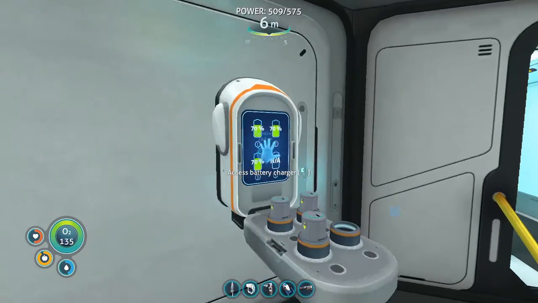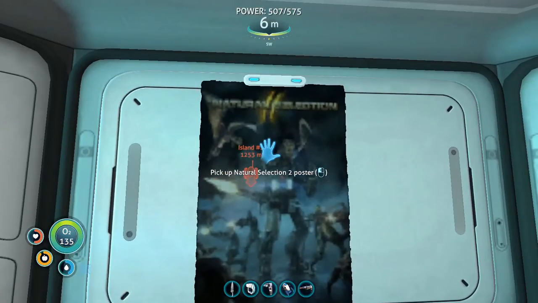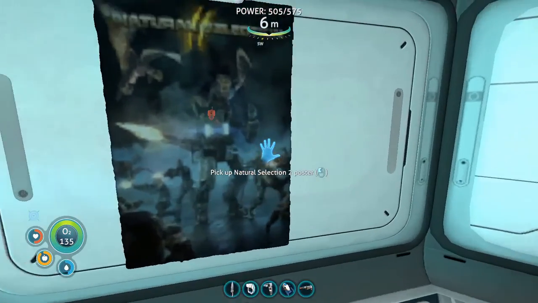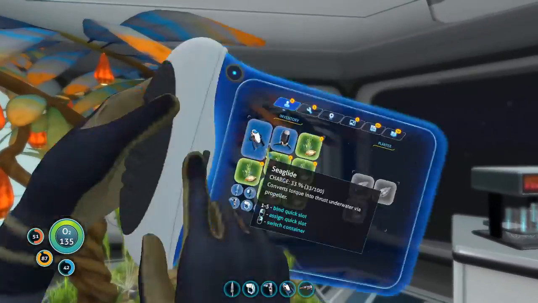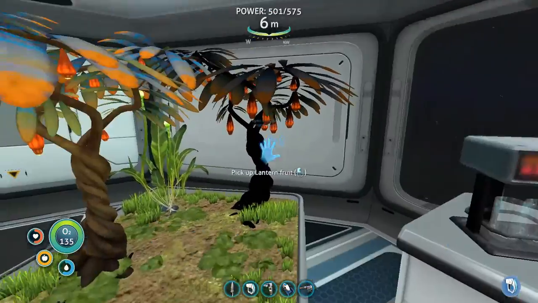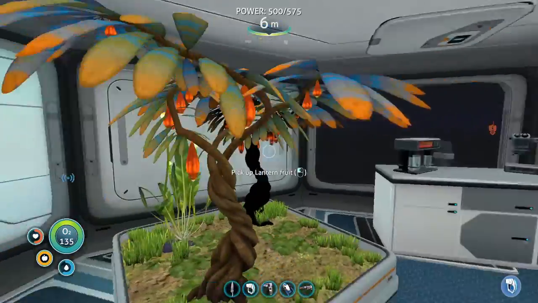We went to a wreck, and we got a battery charger, and a cool poster, natural selection poster. It's kind of nice, though I can barely make it out. Good God, I can't make it out at all. Actually, you know what I think about it? Give me that. Okay. Yes. Okay, there we go. So, we also have this stuff, wait, did I put a plant? Okay, I put a plant in there.